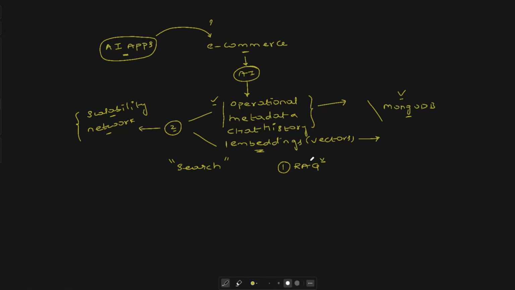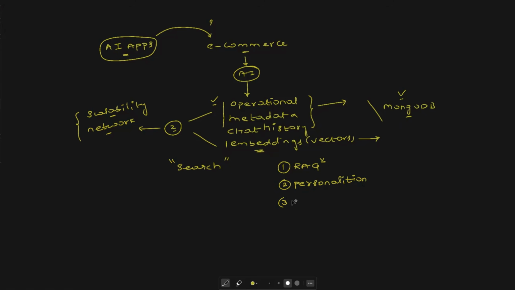And also they want to feed results from the large language models. So MongoDB is the best choice for them. Along with it, when dealing with personalization models, AI engineers want to store the user behavior and also the vectors or the embeddings in the same document so that they can match users by the similarities.